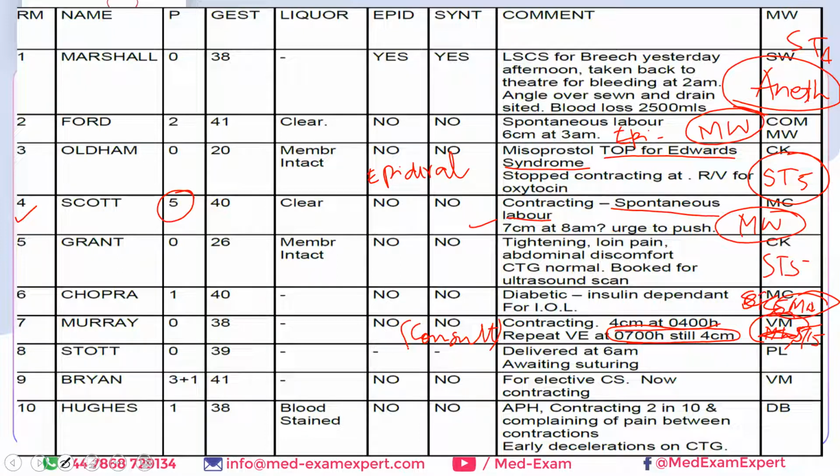If there's an indication for cesarean section which cannot be delivered vaginally, then we have to go for emergency cesarean section. So for that, I have to inform my consultant and my anesthetist, as it can turn into an emergency cesarean section. But first, I have to go there to see why she's contracting.